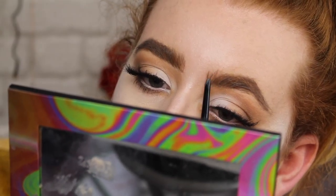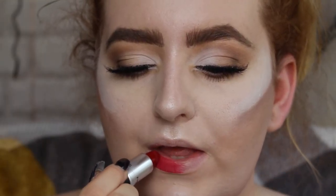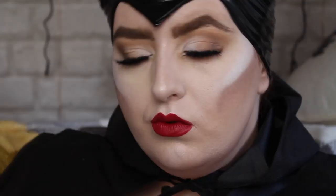Now on lips, I'm using Max Factor Russian Red, which apparently was used in the film, which is awesome. It just defined the cupid's bow and made it look a little bit more pointy than usual. For this version, I decided to keep it matte. Now let's zoom you guys out with a little bit of magic — I hope you guys appreciated that one, that'll be ages to edit. Now to sort out the headdress — I'm just putting my hair into a low ponytail and then adding on the headdress, which I just got from Amazon. You can also add some wings, but I just added on a black cape, which was the worst black cape I've ever used — it was from Poundland and it was terrible. This is the final look for part one of Maleficent.